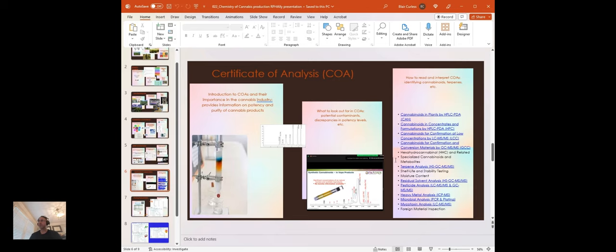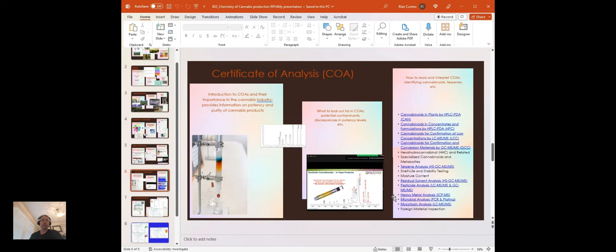You have to remember that there are terpenes that are involved in some of these processes and or end products. You want to know if there are residual solvents within your end product. And a lot of these products that I'm seeing out there, flower, gummies, whatever, I'm not seeing these certificates of analysis with these listed at all. Or if they are certificates of analysis, they're really old. It's more than a year old compared to the products that are actually on stock that you're able to purchase right now. Heavy metals analysis.